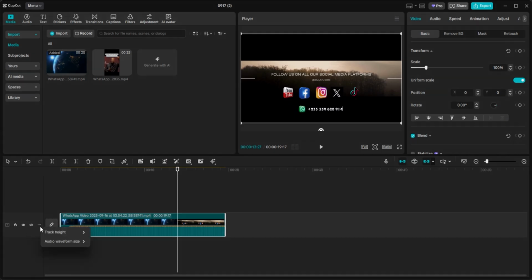So when you come here, the audio track waveform, you can put it at 100% and it is going to fill up the entire video. If you don't want it that way, in most cases I love it to be at 30%, and it's really going to be reduced for you depending on however you want it or however you want to see it.